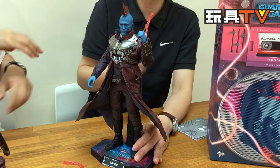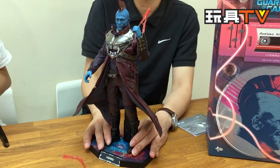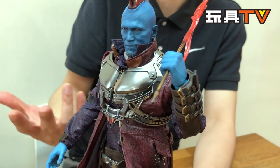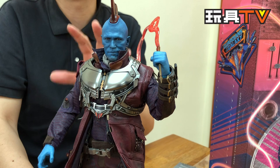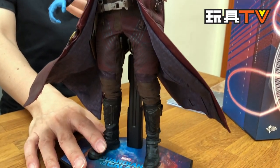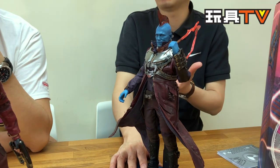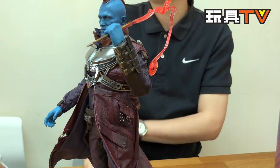Yeah, but I think this is general practice of Hot Toys. They are playing very safe, with high standard. And previously they released double head sculpt products to the market. Yeah. But making a head sculpt is very costly in one set. So if they make two head sculpts, the price of course will be much higher. They might be considering if the market can accept it. So most of the time they only make one. They only make one, yeah.